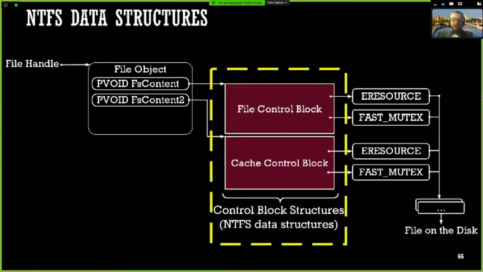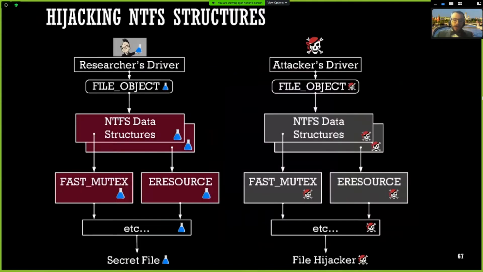These NTFS structures point to other structures as well. The OS doesn't check the integrity of the structures, which makes hijacking NTFS structures possible. Here we have NTFS data structures for the secret file and for the file hijacker.